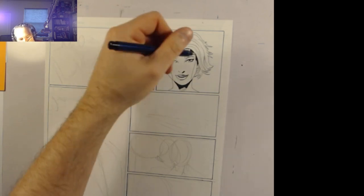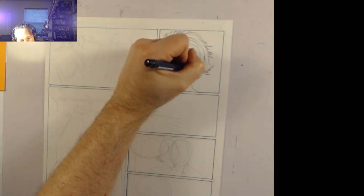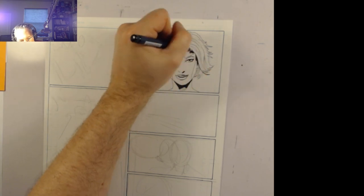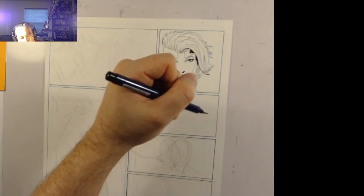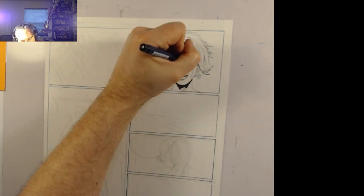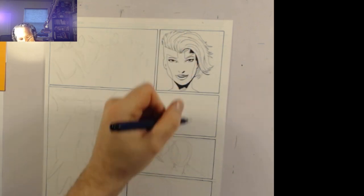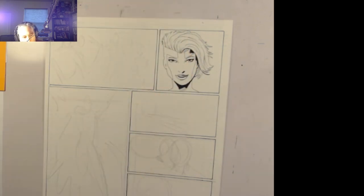So the hair, this hair being in front of her face, I want to have a slightly thicker outline to help pull it forward or push her face back behind it. Same thing here. This is in front of the hair in the back, so I want to do that.